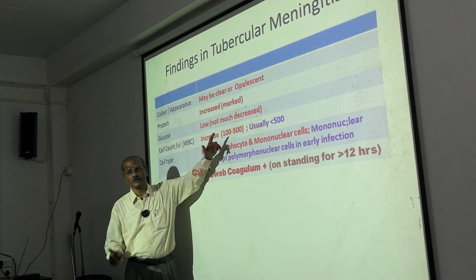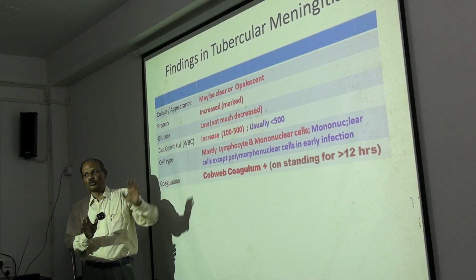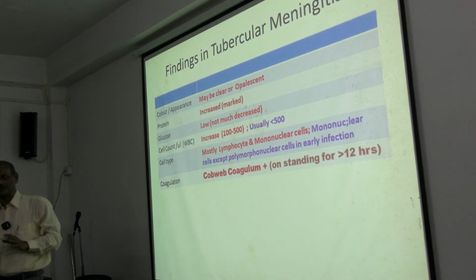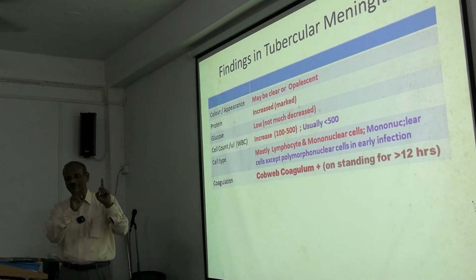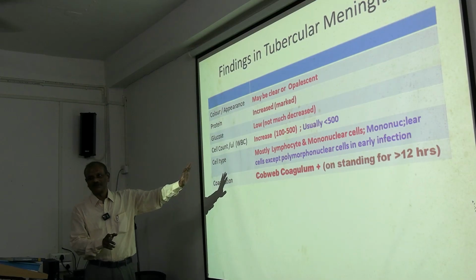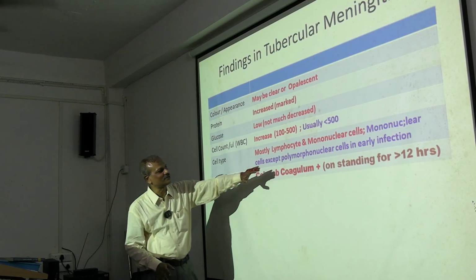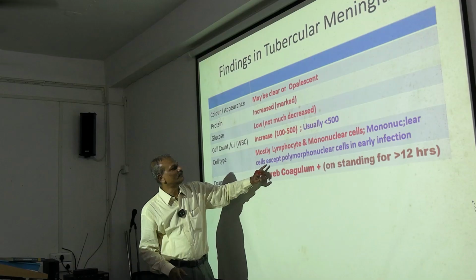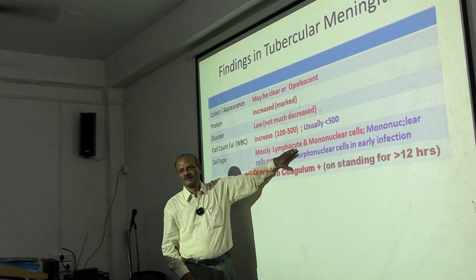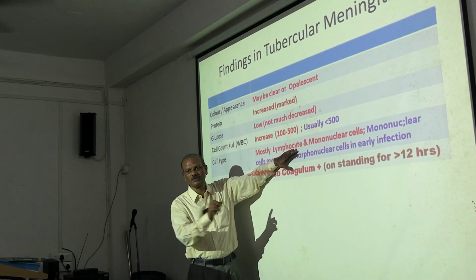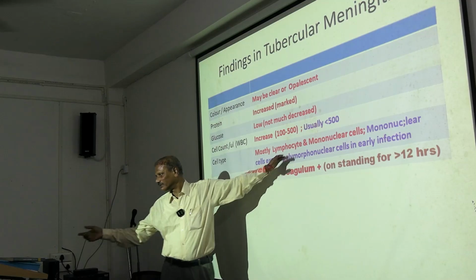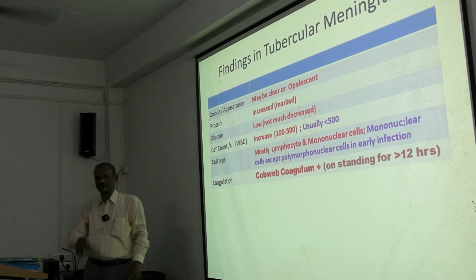So there is a confusion between the tubercular and the viral. The only thing is, viral onset is rapid, while in tubercular there will be a long history. You have to match it from the history. Otherwise, if you see the CSF report, you will be confused, because here again the cells are mostly lymphocytes, and in viral it is also lymphocytes. So there will be clear confusion from the CSF report. Only in that case, you have to be very particular in taking the history, and that was written in this book in the preface itself.